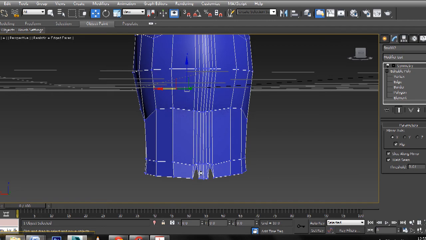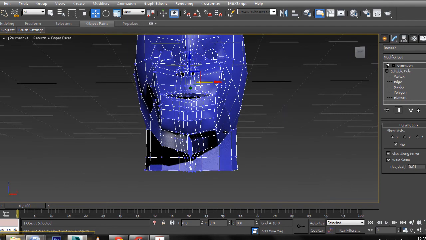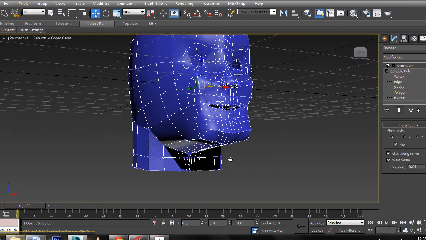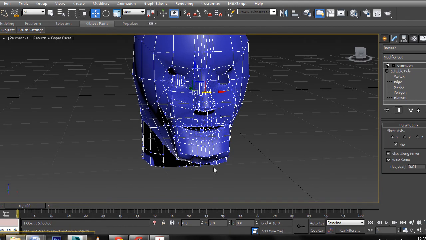See, we've got some welding issues going on at the back here that we could sort out. Also at the front, but that's just issues with the symmetry modifier and the threshold that we have here. So we need to align down the center of the model with the align tools.